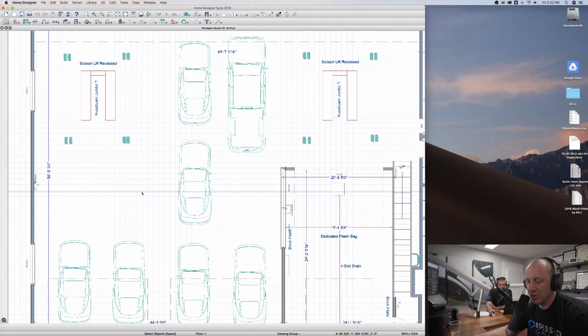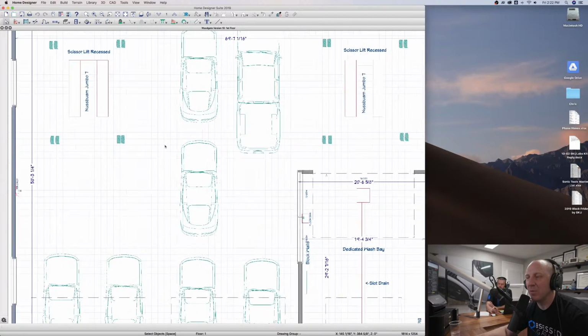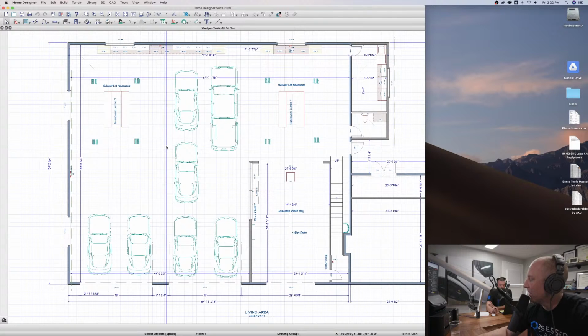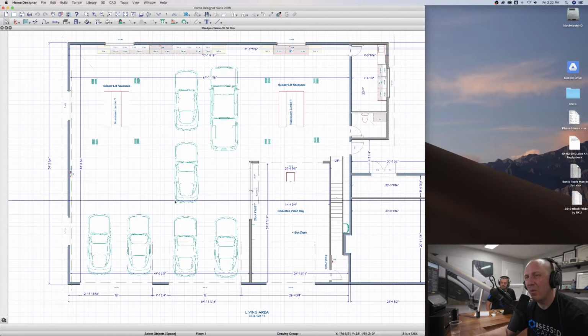But one thing I'm also pretty adamant about that most people don't seem to mind is I'm not putting any freaking 4-posts anywhere, because they take up so much space. It's such a waste. So I don't want any 4-post lifts unless I have a 4-post somewhere for an alignment rack. That's about the only reason I'd have a 4-post.